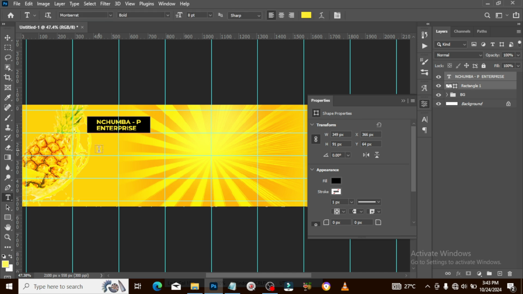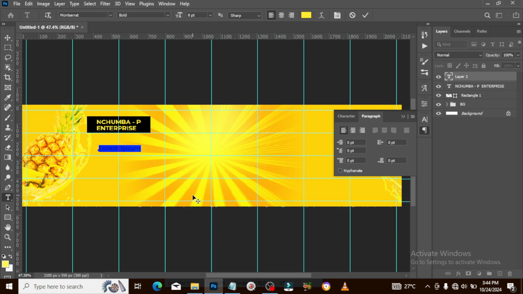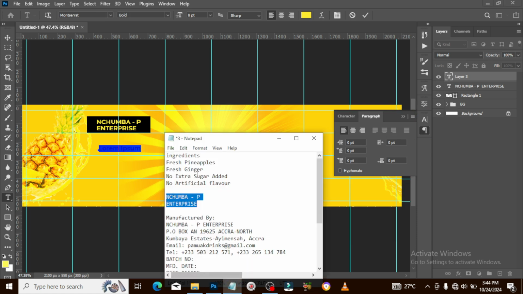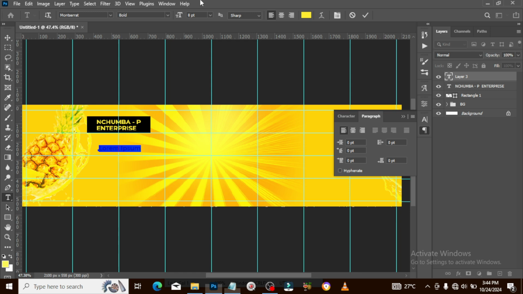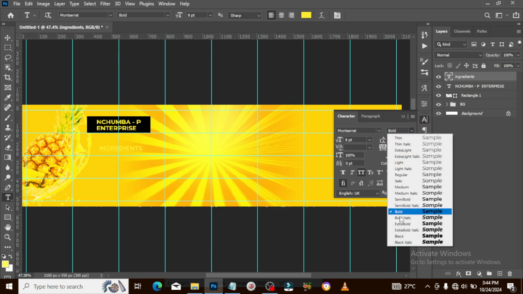We're also going to type there. Also, we have to make sure the paragraph is always left aligned, and I'm going to pick the rest of the details. I'm going to pick ingredients. I'm going to paste it in there. Also go to character. Ingredients has to be all caps, and then also has to be lined like that. And then ingredients, let's see what else can we do to it. Let's make it extra bold.